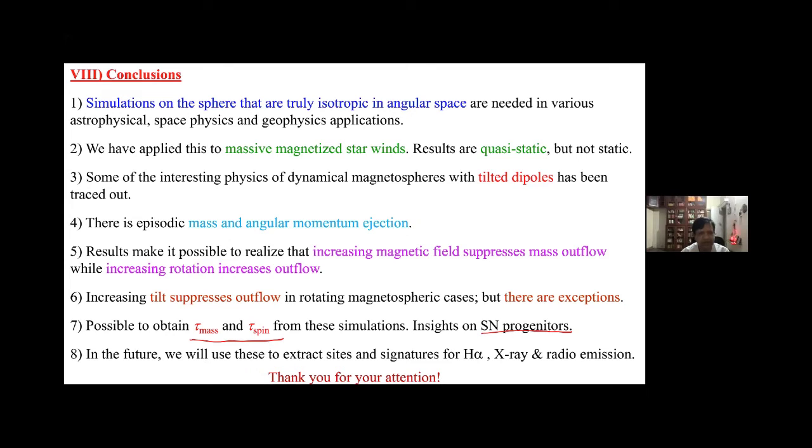Regarding the dynamo part, if you start with a tiny magnetic field, are you planning to do some work on amplifying the magnetic field to reach a high magnetic field? I think it's a very interesting problem. I know the technology associated with doing that.